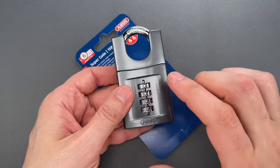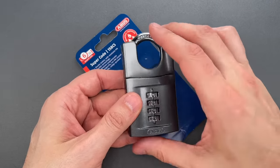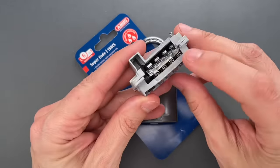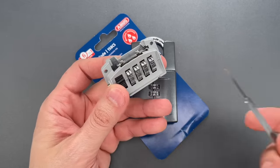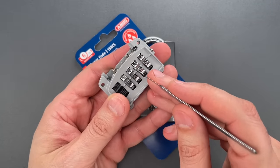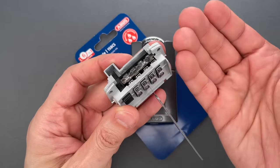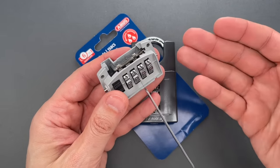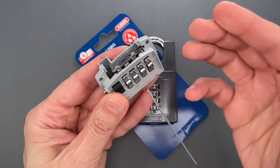Many locks with this multi-wheel configuration have a spring-loaded bar or plate that runs behind the wheels. You can see that part in this mechanism that I took out of an old key lockbox. Normally, I would take a Covert Instruments Notch Decoder, slip it in between a code wheel and the lock body, and use the notch to grab onto that bar and pull it into the back of the wheels. That gives me enhanced and unambiguous feedback as to what's going on in the lock and how to decode it.